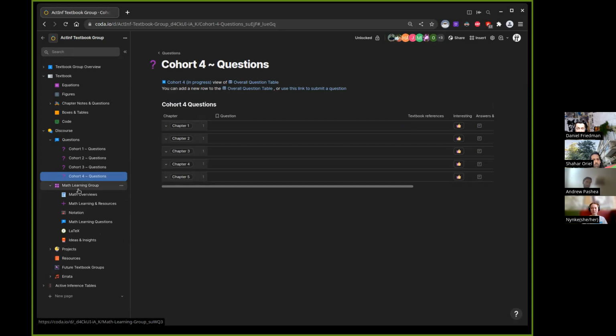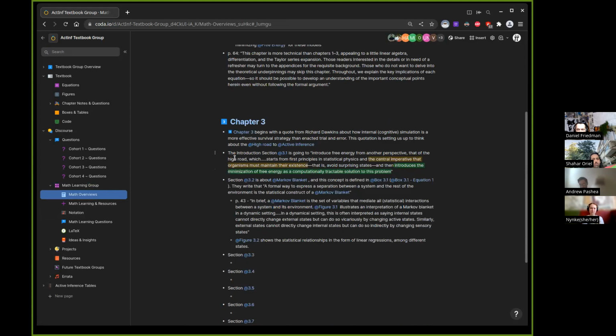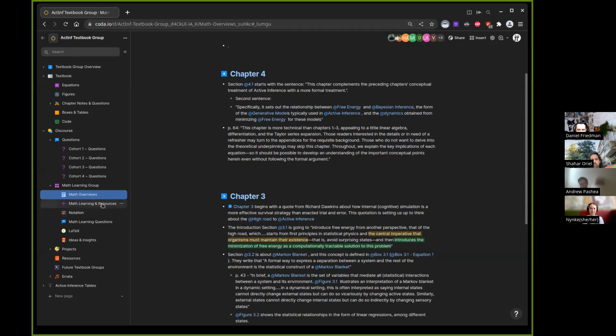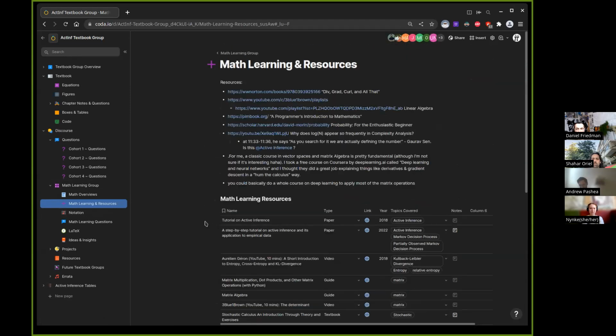Over the seasons, we've had a fun math learning group. Different cohorts have done this very differently. Sometimes it's been in the Discord, kind of like an office hours. And the math learning group, which I hope multiple people will re-engage with, has explored various topics related to, on one hand, the accessibility and onboarding to the math, and on the other hand, a lot of the rigor and derivations of the math. So it's done everything from looking for math-based overviews, to curating resources on some of the background mathematics like matrix algebra or stochastic calculus, different backgrounds in math learning.